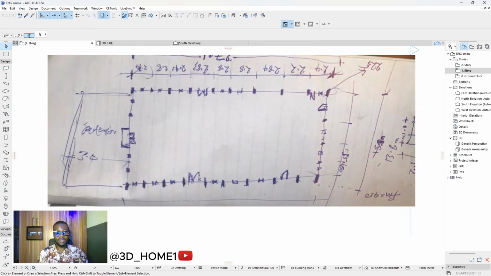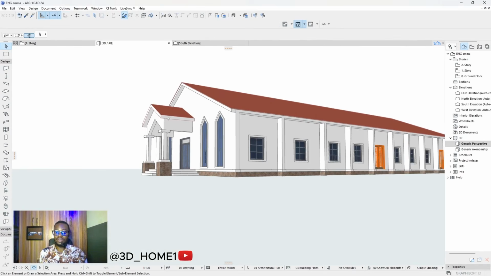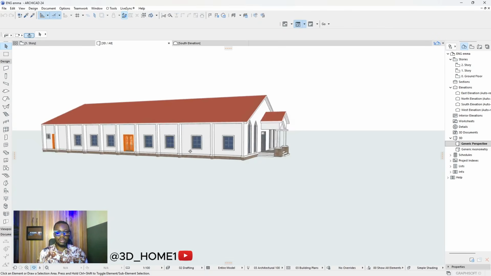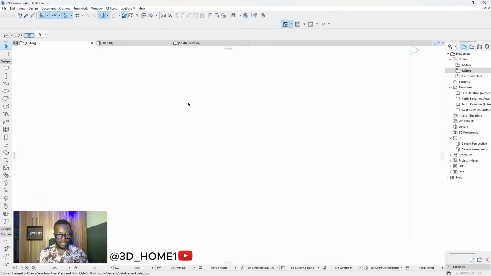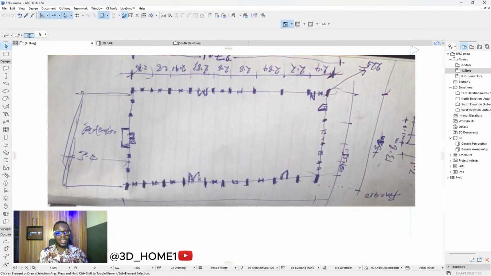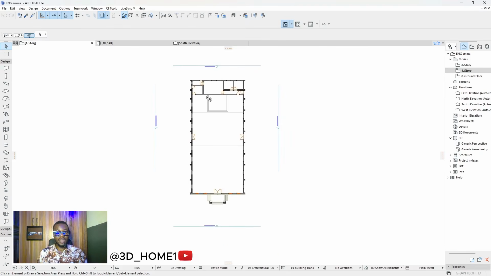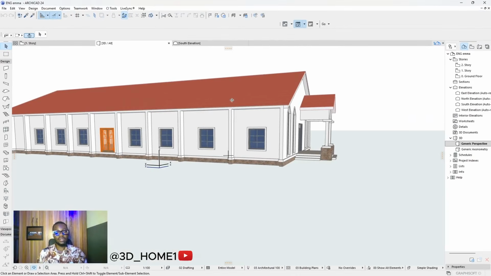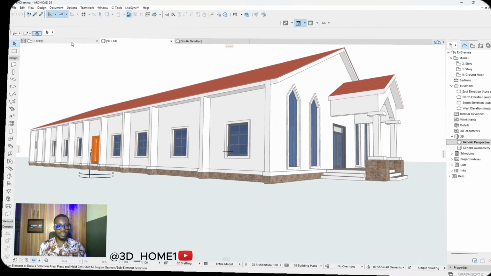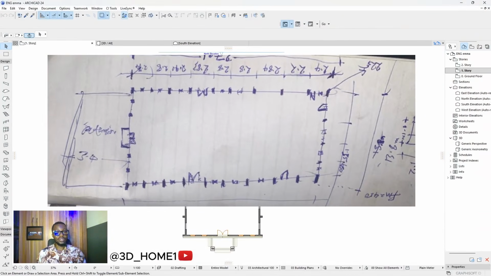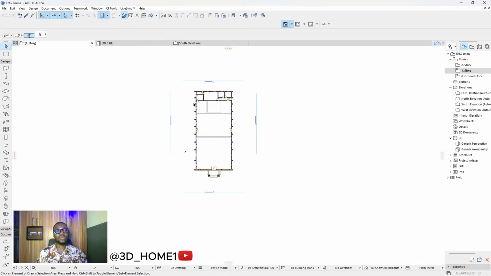So you and I are going to convert this sketch into this amazing 3D model, okay? But I want you to know something. Before we get into this level, there are three things we need to do. Number one, the sketch, which we already have. Number two is going to be floor plan development, which is this. And then the 3D model. So I want us to start with the first step, which is the sketch. We already have the sketch. And now let's dive into the second stage, which is floor plan development.